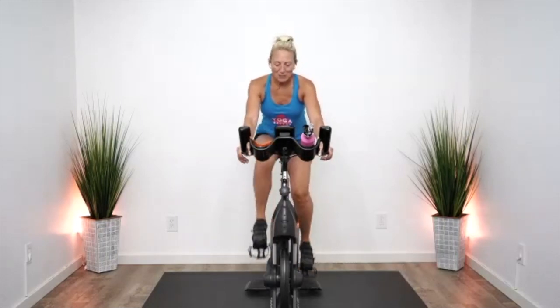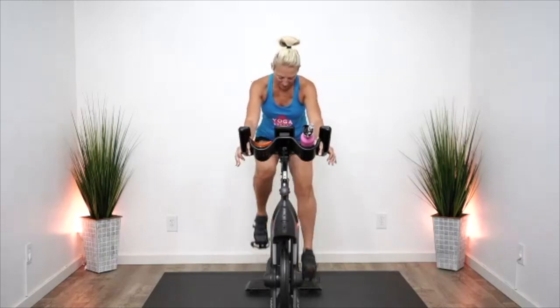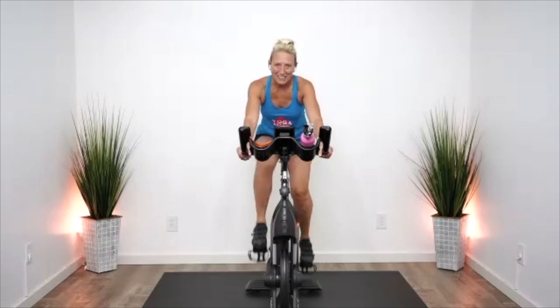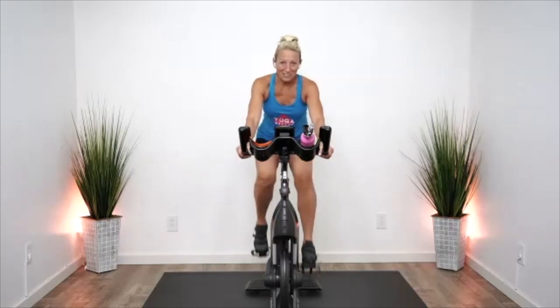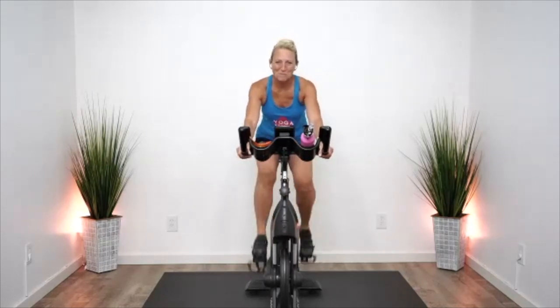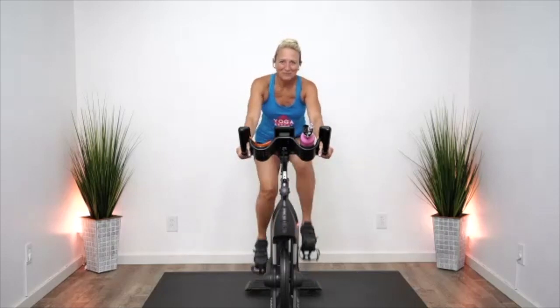So let's just take a few deep breaths. During this ride, I'm going to give you the golden key. The golden key to happiness. The golden key to inner peace. The golden key to success. Are you intrigued?